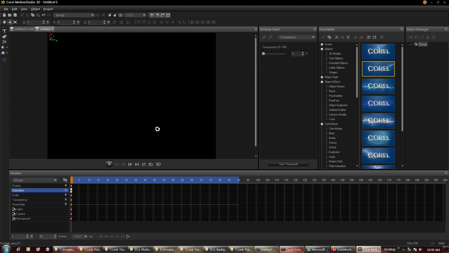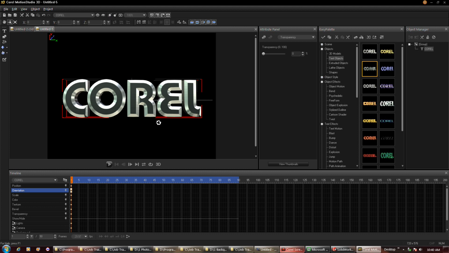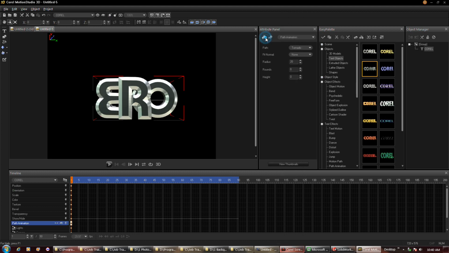Now let's start with, where are we? Oh, we're in Lightning. Okay. We don't have a text object, but plop one in here. I want to show you this. This is pretty slick. Okay, Corel. Yeah, we'll just stick with Corel, right? Good a text as any. Go to a plugin. I don't have to because it is down here.